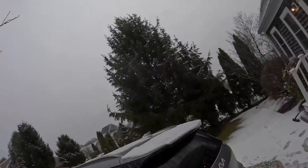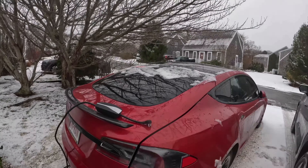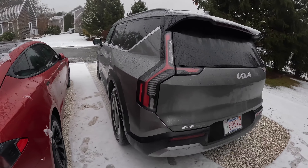Hey folks, I'm outside. It's terrible weather, but I finally got my Electron vehicle-to-load adapter for the Kia EV9, and I figured I would try to see if I can charge my Model S with the EV9. Should all be possible. This is just for fun. I wouldn't recommend charging two EVs together because it's going to be painfully slow, but if I can do it, I might as well try it.